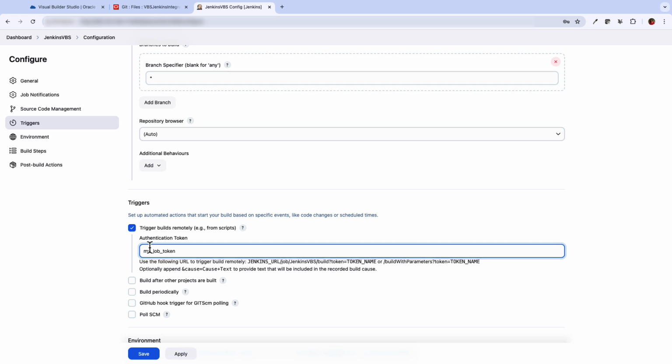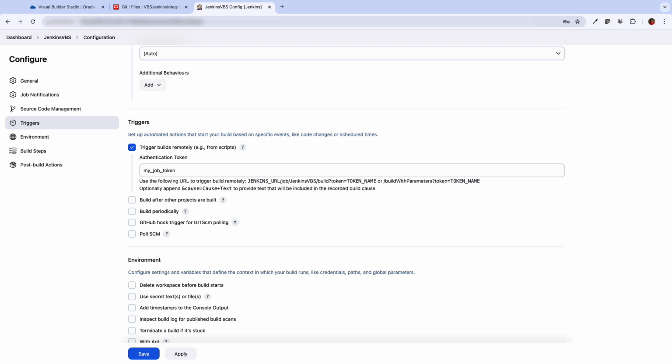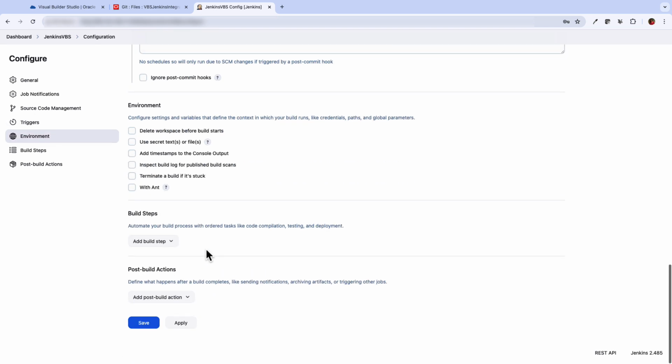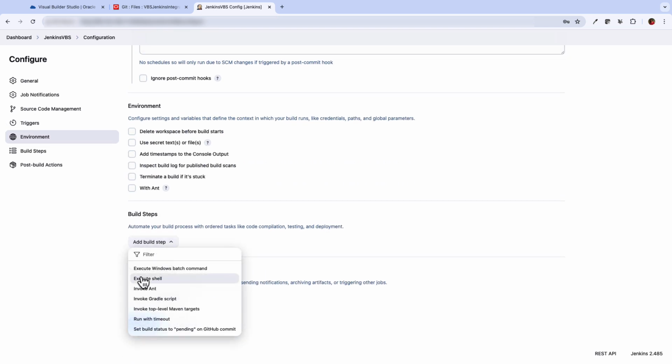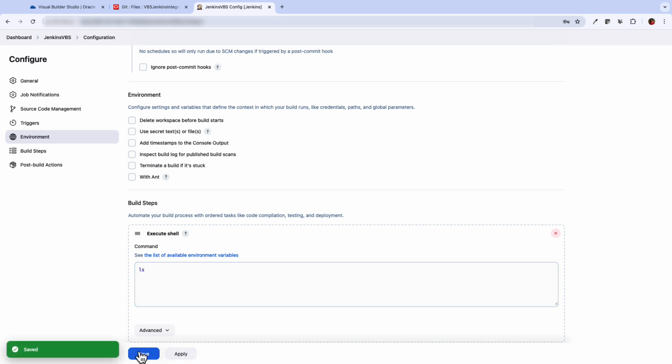Here, I'll set the authentication token as my_job_token. Additionally, I'll select poll SCM to allow Jenkins to periodically check for changes within the repository. In the build step, add an execute shell command to list all the files within the GitHub repository. Finally, click Save.